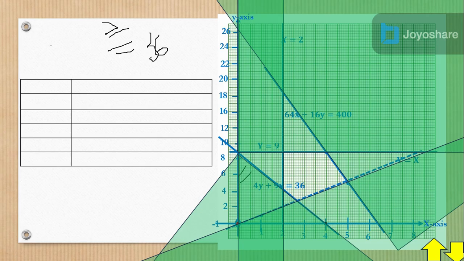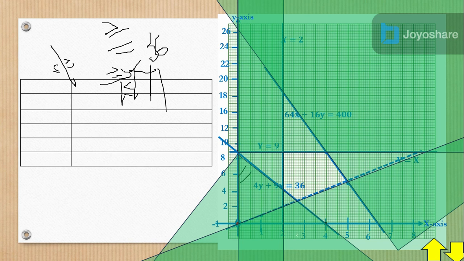Whenever you have a line of that kind, like that, then, okay, my lines are not that straight, but we bear with that. When you look at this line here, this side up is greater than or equal, and this side down is less than or equal. This line which resembles the one you have, this side up is greater than or equal, this side down is less than or equal. So we always do the opposite. The sign which was replaced by the equal sign was greater than, so we do the opposite. The greater than is up, so we now shall shade down. That's how the shading goes.